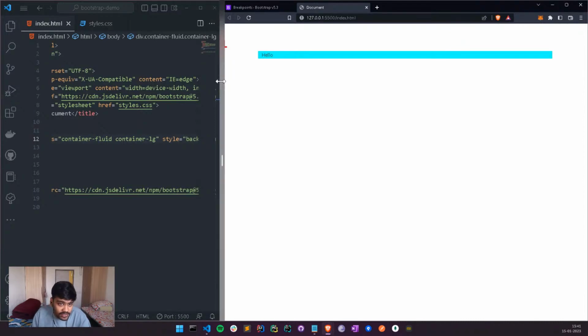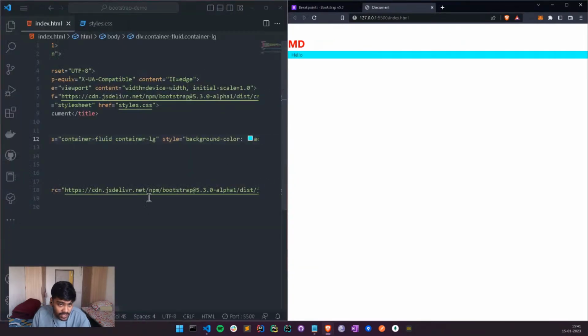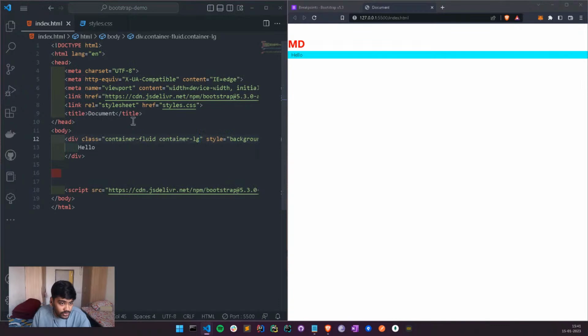So this is what responsive CSS really looks like, and using Bootstrap it was very easy because I just have to write these two things, right? I don't have to worry about the media queries, and I don't have to write different CSS for these two different sizes of screens, right? So this happens automatically. I think that was a little bit too big of an introduction of a breakpoint, but it's a very important concept. Cool.